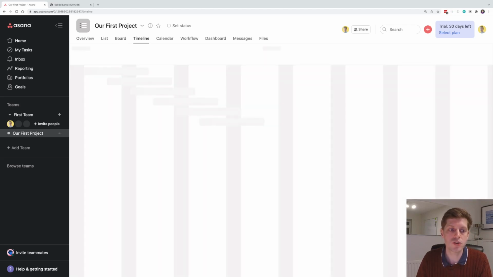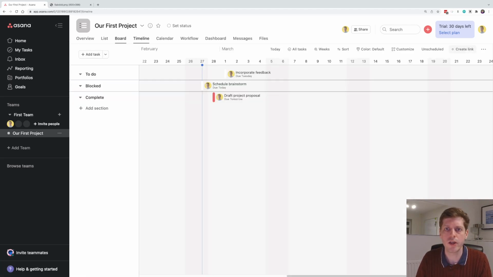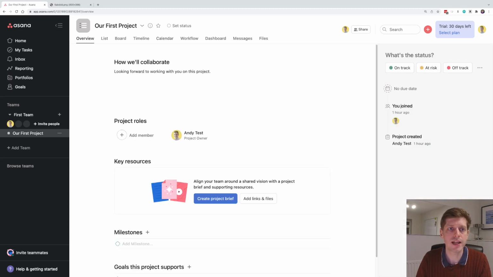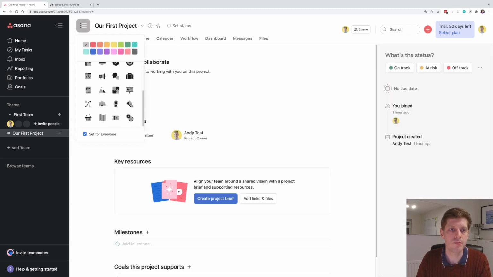Timeline is also great. Now this is a paid-for section of Asana where you can see things on a timeline, a little bit like a Gantt chart, but you do have to pay for that. And then there's also the calendar view where you can again see dated tasks as well. So those are projects. A couple of other things, you can give them certain logos or symbols. So maybe it's a launch event, and that's quite an important one.